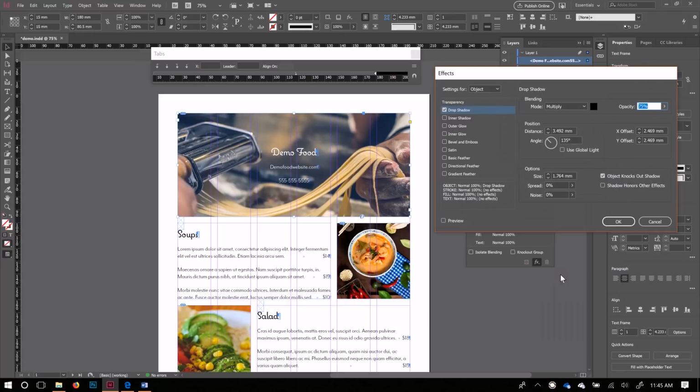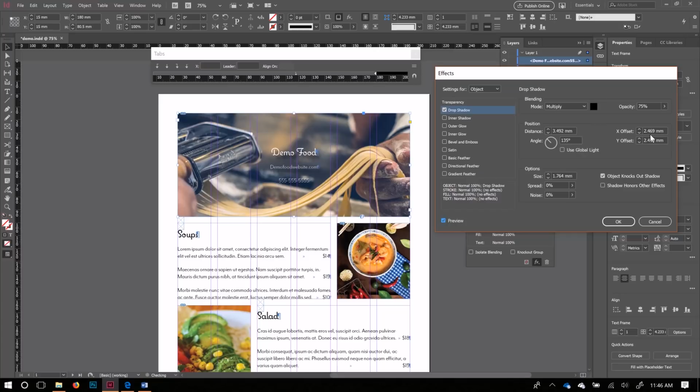Now, drop shadow is one of those effects. I'm going to go ahead and turn preview on so we can see what it's doing. But drop shadow is one of those effects that you want to use with caution. It's going to create this very obvious, drop shadowy, kind of hokey effect. In this case, I'm not really using it for the drop shadow three-dimensionality. I just want to darken the area around the text to make the text more readable.